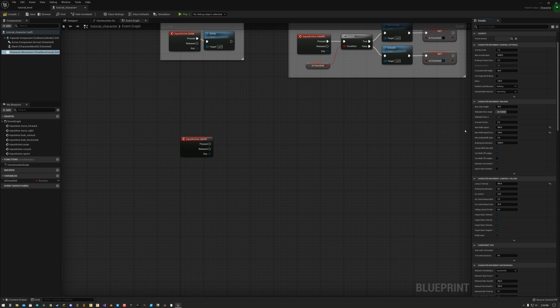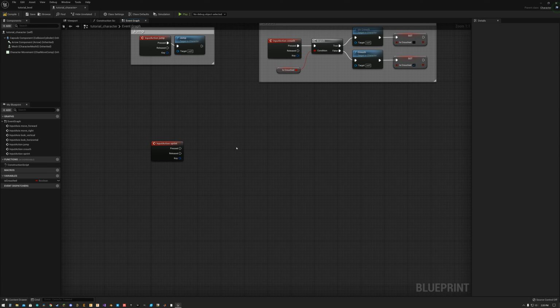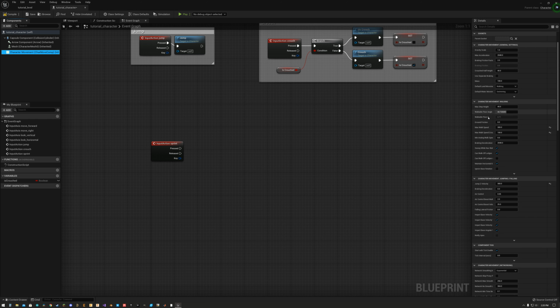Now I want to be able to alter that max walk speed. How do I actually do that? If you try to drag out of here, like max walk speed, it's not going to show anything. That's because the uncrouched, crouched and all that stuff is the global setting for the entire actor, while those variables we were seeing over there are inputs or parameters only for the character movement itself.